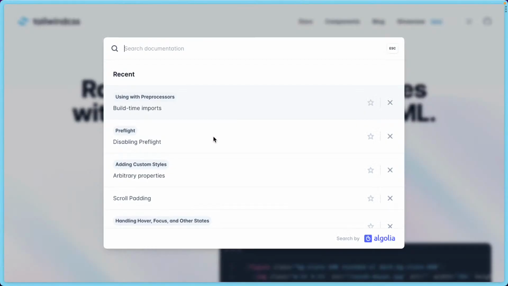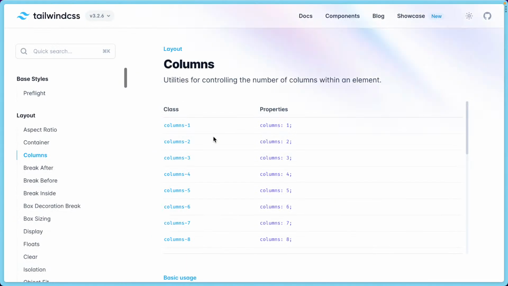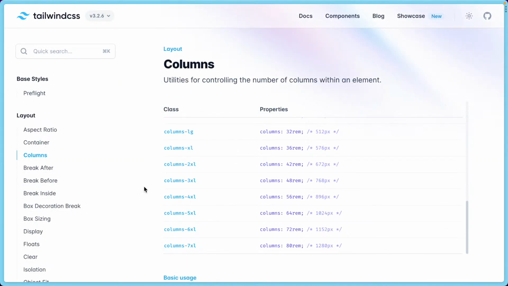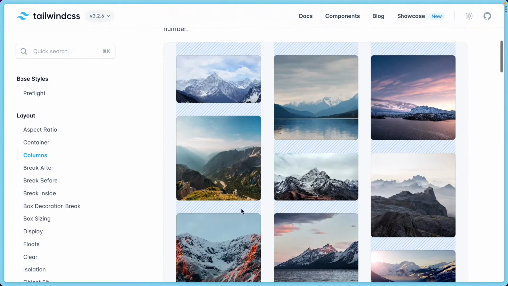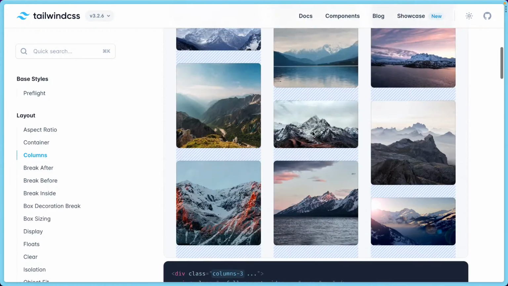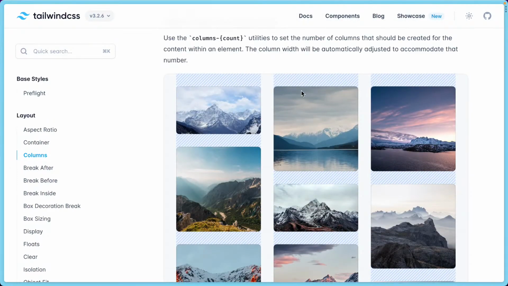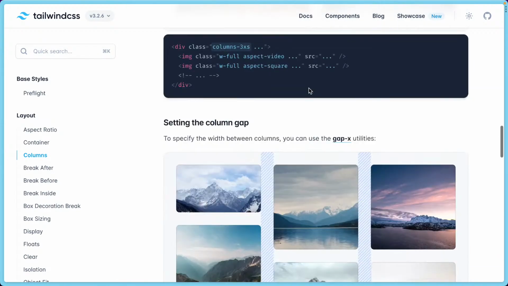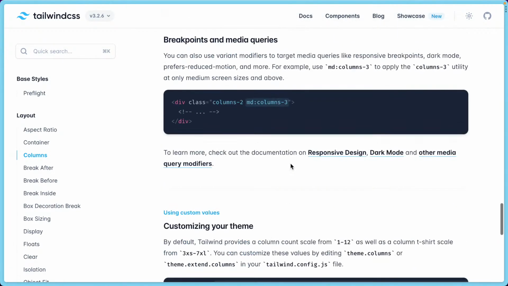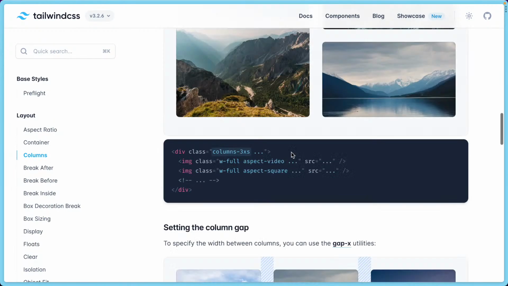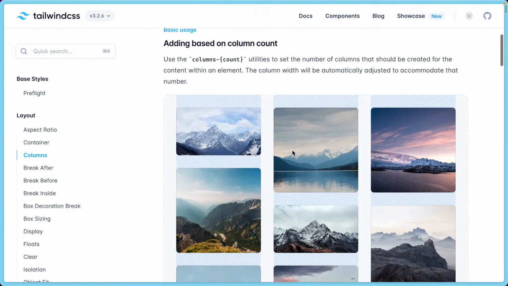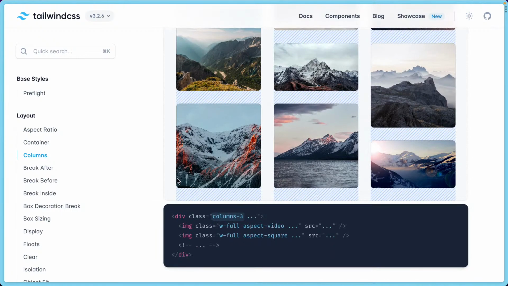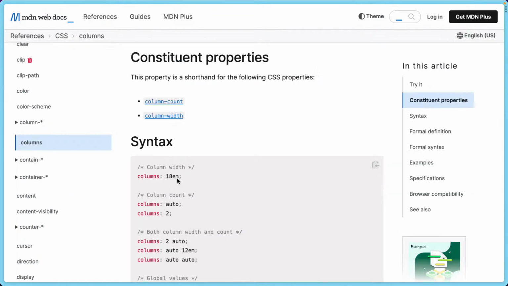You know what? Why don't we go to good old Tailwind CSS? Yeah, so that's what I want, see? But it's kind of a hack because the order is always going to go top to bottom, top to bottom, top to bottom. And I'm sure that it says it's not for Masonry. It has to be a little gotcha. Now, anyway. So you put it on the parent. Okay, that's all I needed to know.